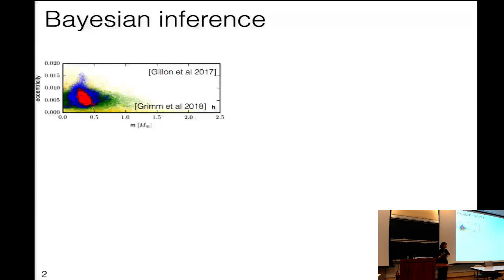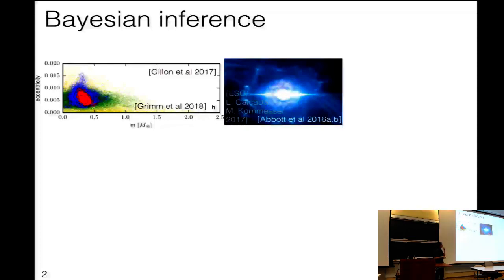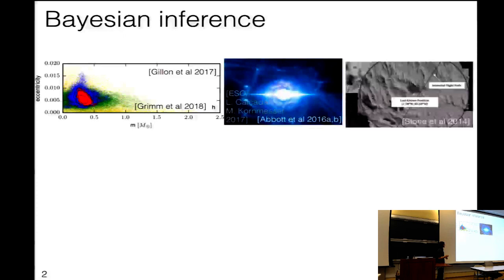OK, so Bayesian inference has been used in many of the major scientific discoveries of the past few years. So if you're familiar with, there was this discovery of exoplanets, 7 planets outside of our solar system. And Bayesian inference was used to get point estimates and uncertainties about candidate observations for these exoplanets and decide, are these, in fact, exoplanets that we're seeing. If we look at the gravitational waves discovery, Bayesian inference was used to get point estimates and uncertainties about the mass and spin of the black hole that was generating these gravitational waves.